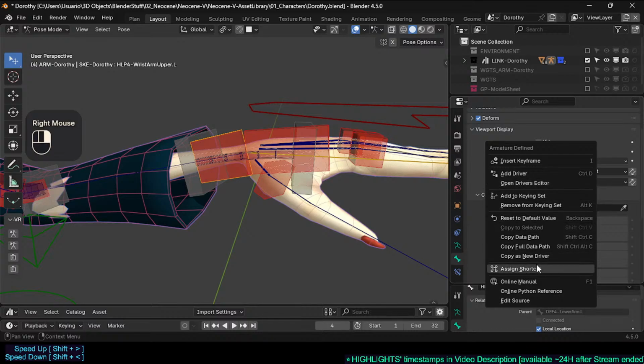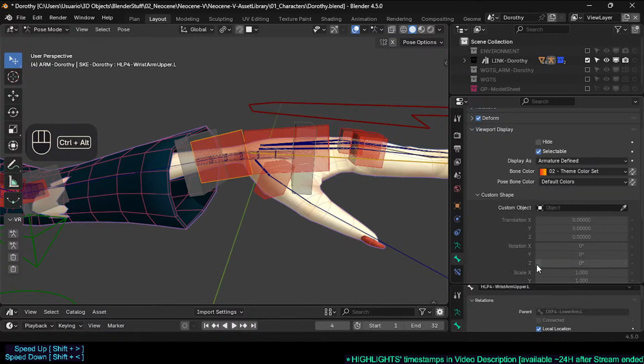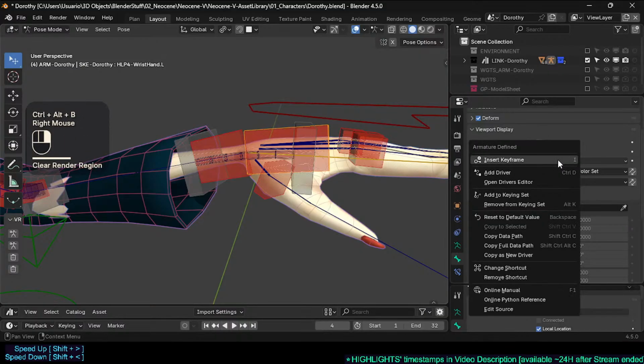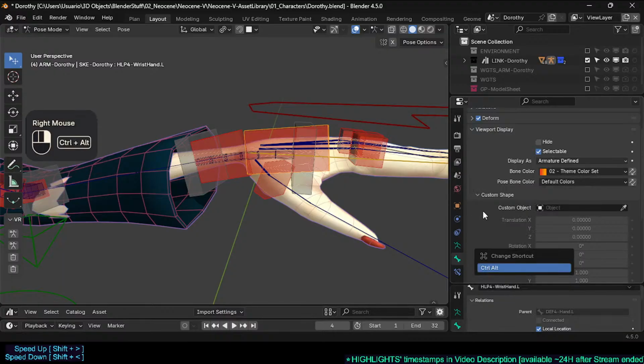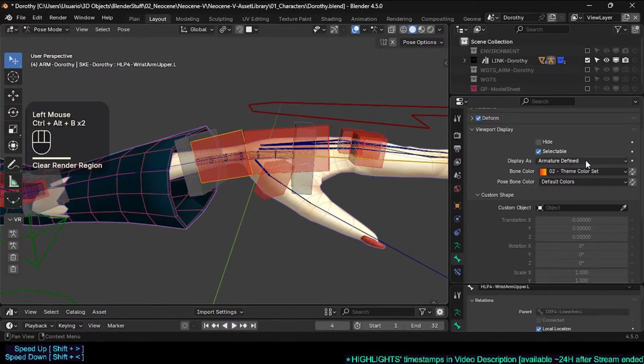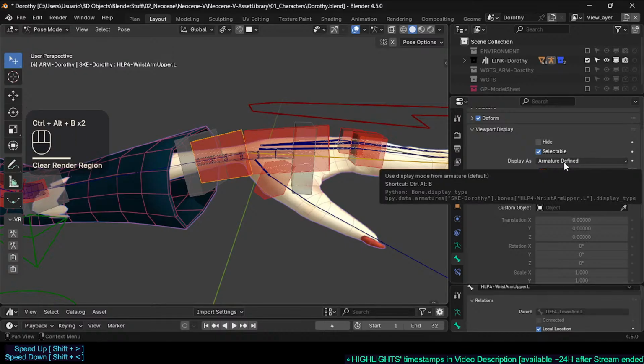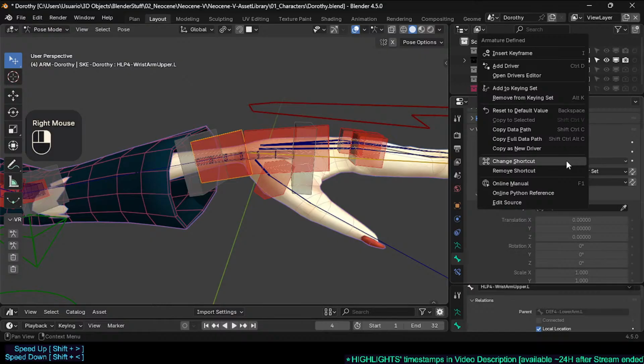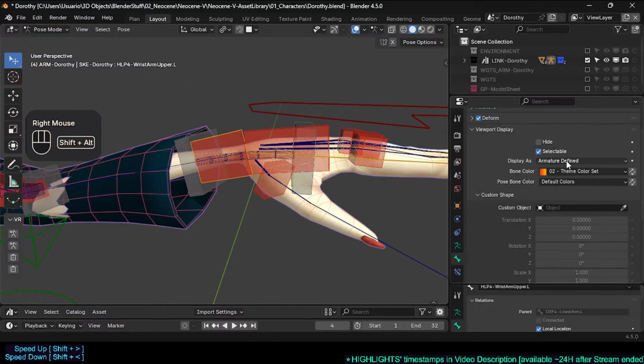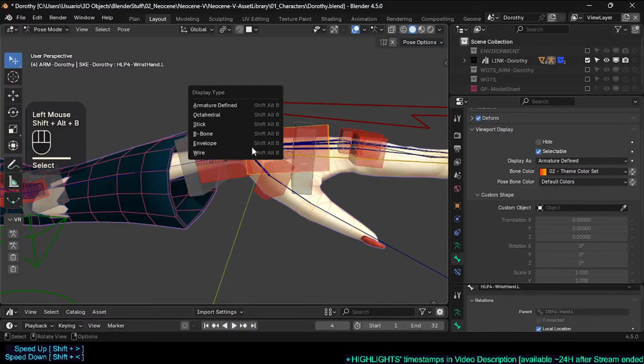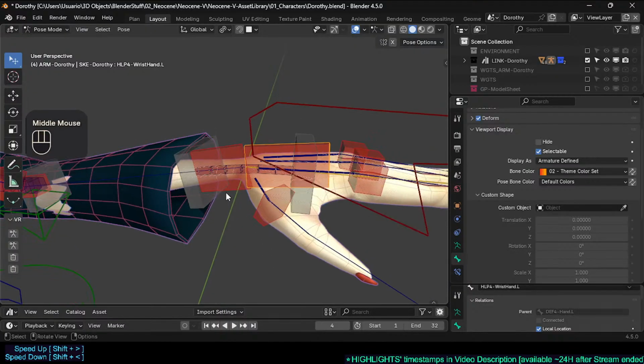Assign shortcut Control Alt B. Apparently this is not working. Okay, this is not working. Maybe this is already taken. Let's try Shift Alt B then. Okay, Shift Alt B, very weird, but I think Control B might be used for something else.